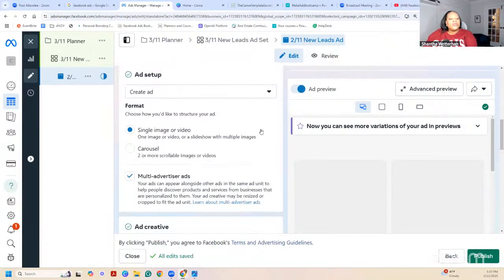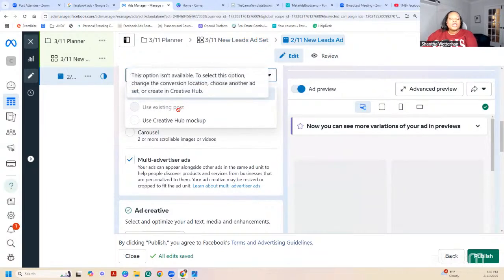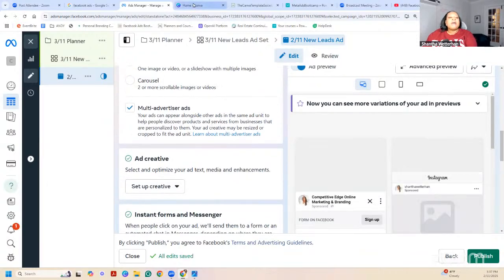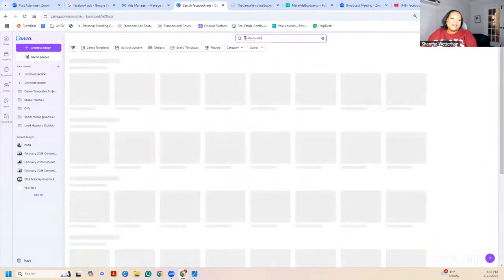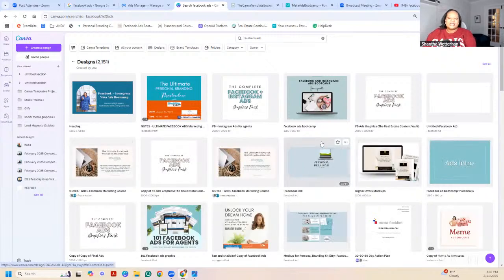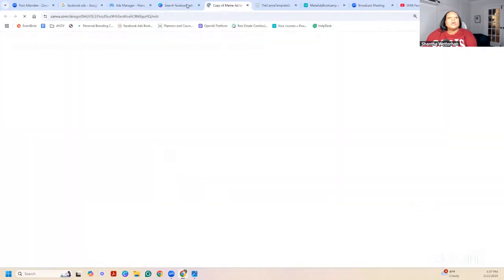The cool thing about ads is you can create an ad using an existing post. You can do that for almost any ads but lead ads. You can also create an ad just by using your own graphics and things like that. So let's talk about Facebook ads graphics. I'm just going to do a quick search. I told you guys I'm doing the down and dirty today. We're just opening up everything. You're getting to see all my stuff. And I want to show you just a real quick example of what makes Facebook ads pop.